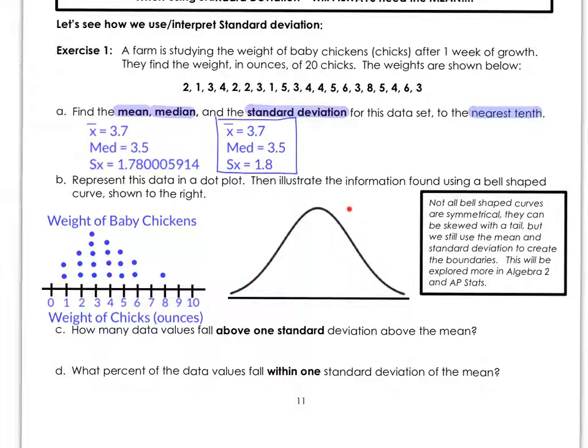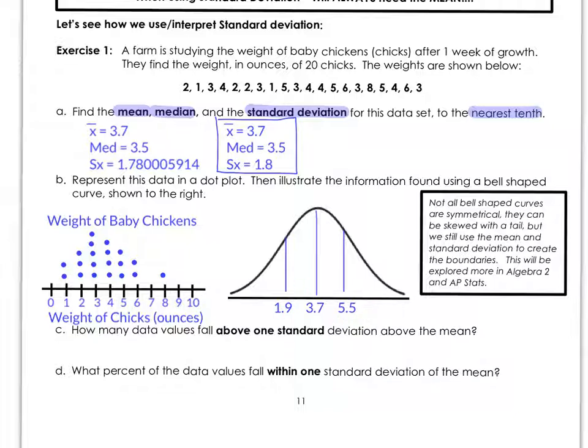Now we have the bell curve to the right of that, and this is showing us that we can write the mean in the middle here. Then the standard deviation tells us how much it deviates away from the mean. So in other words, most of the data will fall within this range here. So I would go up 1 standard deviation by taking 3.7 and adding the standard deviation, which is 1.8, to get the 5.5, and then subtract 1.8 from 3.7 to get 1.9. So that would show me that the bulk of the data falls between 1.9 and 5.5.